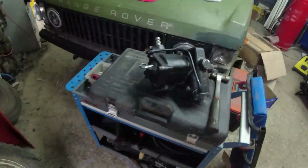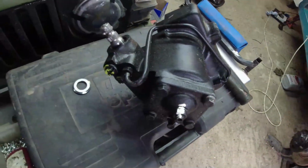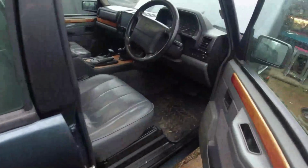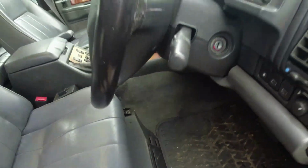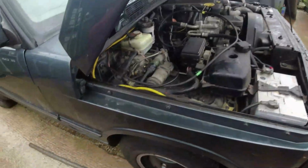There's a replacement box. Helpfully it doesn't come with a drop arm, but I've got the Pitman arm puller to get that off. There is no way of centering these up. I'm going to need to look at how to get the steering wheel off with this airbag, because I'm going to need to self-center the steering up again, aren't I? Which is a faff. The other faff is you start by getting the wheel nuts off.